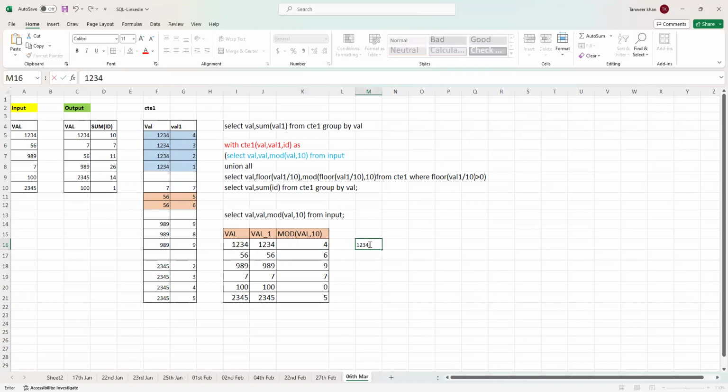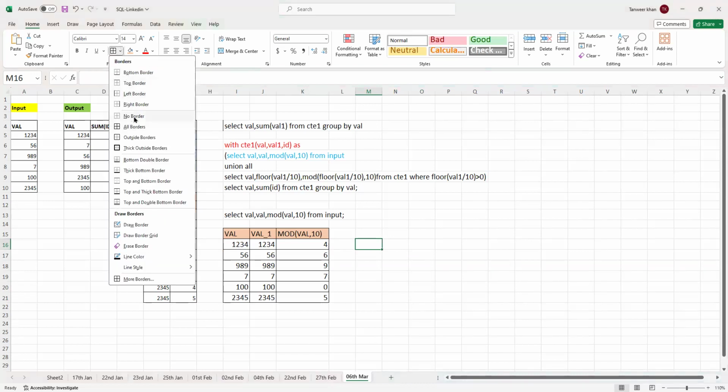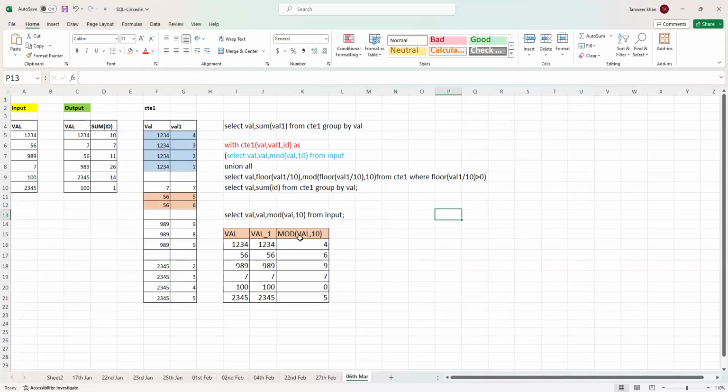1, 2, 3, 4, if you divide by 10, it will be 123.4. It means 4 is the remainder. That's what I got as the remainder here. So to get the unit part of it, what logic did I implement? I thought, okay, it's a basic mathematics rule that if you're dividing something by 10, the unit place will be the remainder. That is the mathematics concept which we studied in primary school, and I implemented it here. I divided all these numbers by 10 and extracted the remainder. So that's why I'm using mod here, is that clear?